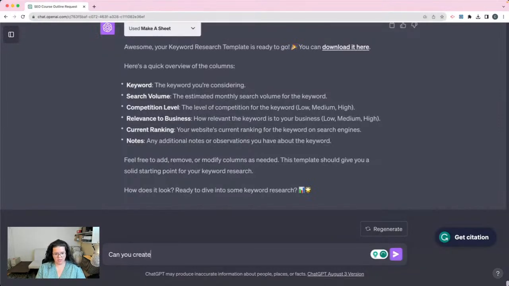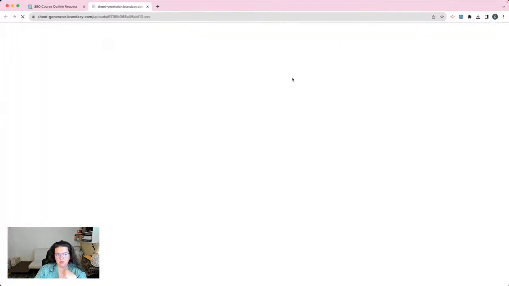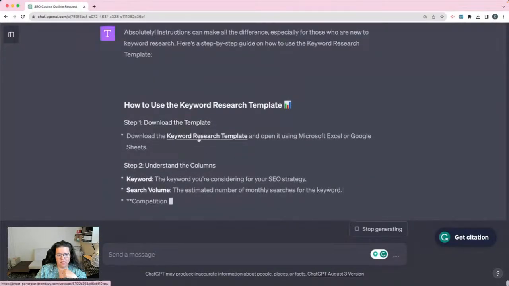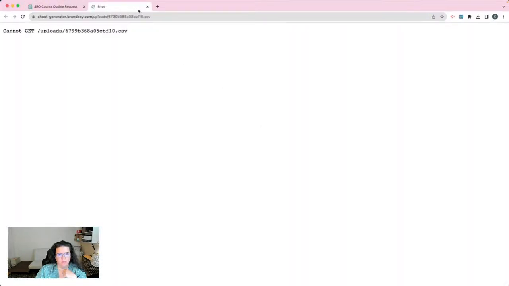Can you create some instructions for using the template? So it created the CSV, and I'm actually going to open it real quick so you can see it. Oh, sometimes that doesn't work. Let's see. Nope, didn't like that.